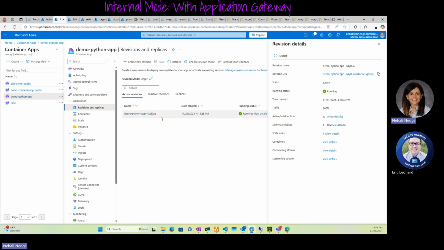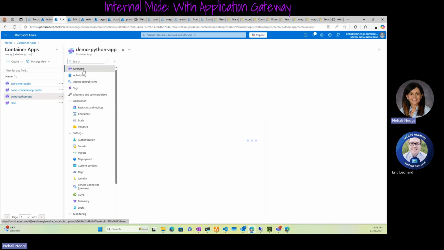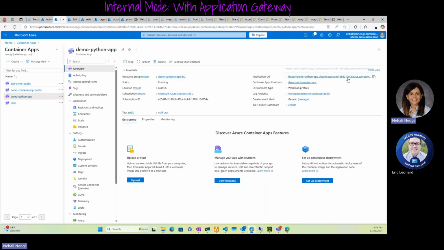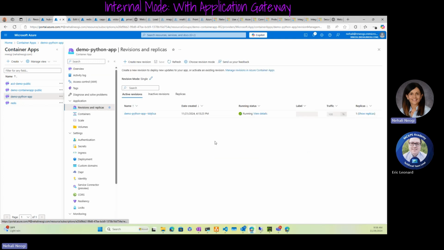Notice that the replica has this LXB something something. So be sure to not put this one, because the replica name can change, but the FQDN stays unique. So maybe Eric, if you want to shed some light on how replicas work and when they would change, that would help our viewers.